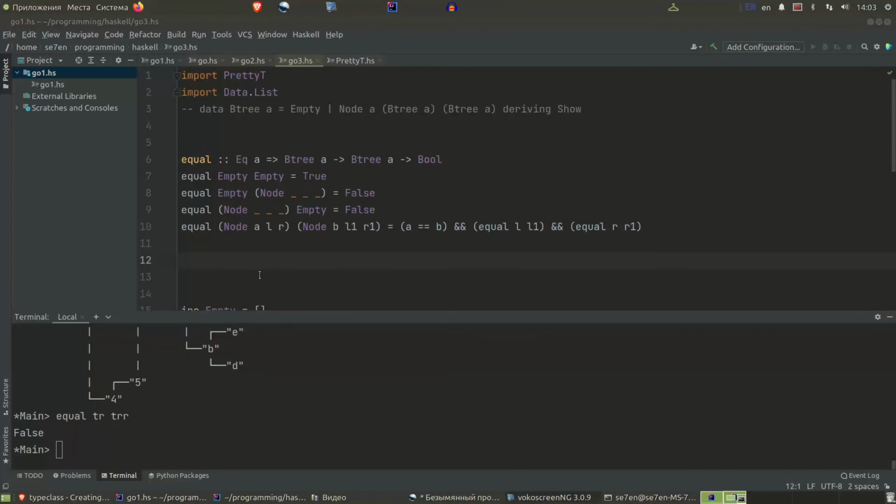And in the end, let's make our binary tree an instance of the Eq type class.